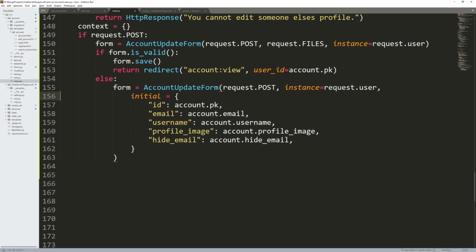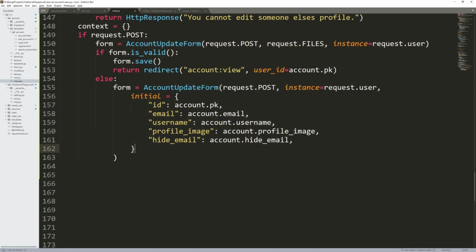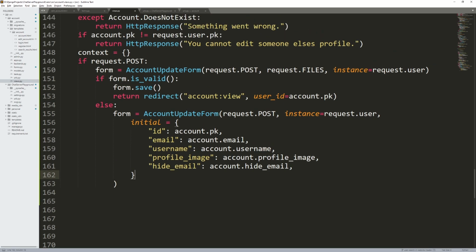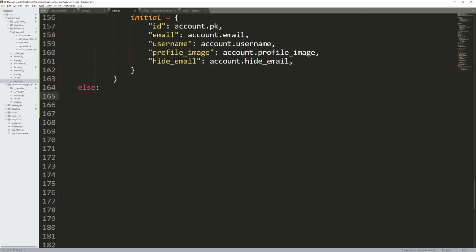In this case, if they try to submit a request and the form is invalid, basically populate those initial values just as if the first time the view is loaded. So that's the other case that we actually need to work on. So if it's a post request, that's like if they try to submit a form. But if it isn't a post request, if it's actually a get request, so if they're loading the page for the first time, that's what's going to be in this else case here.